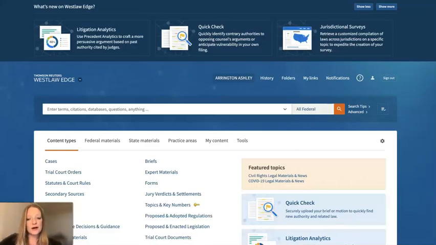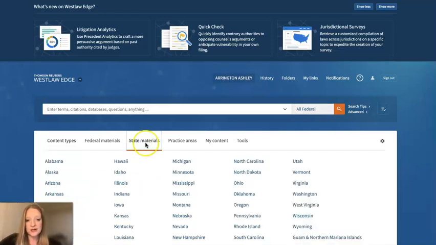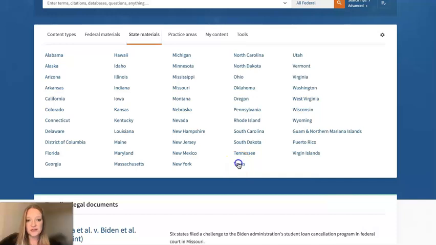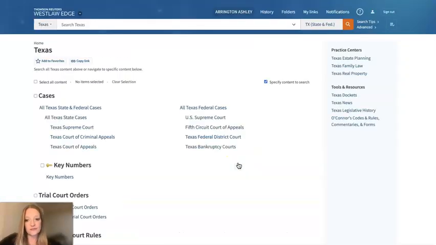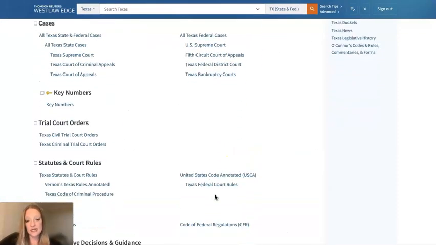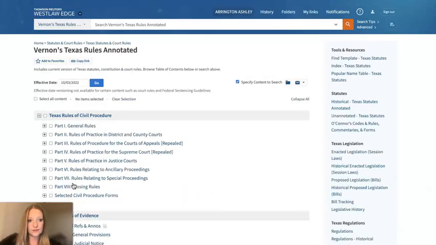We could go about seeking out the state constitution in the same way. So we could start from state materials and then move specifically into Texas. Since we're now looking for the state constitution, we want to look under Vernon's Texas Rules Annotated as opposed to the US Code Annotated. From there, you could use the index at the top right corner here.